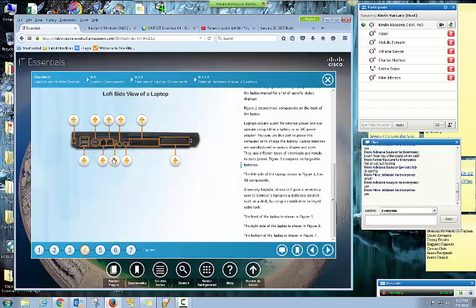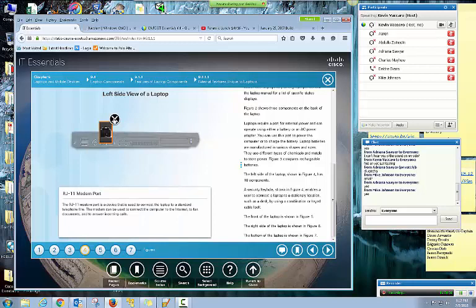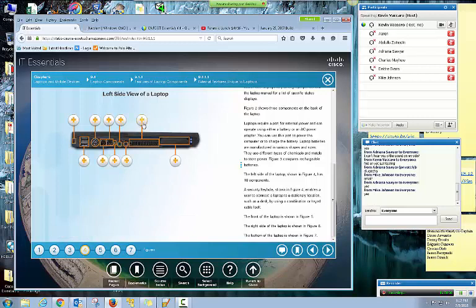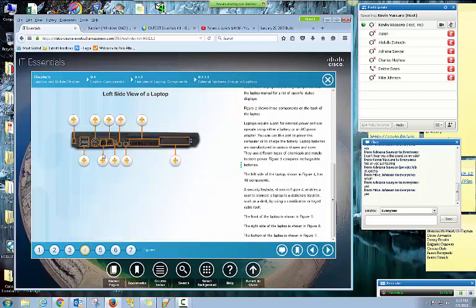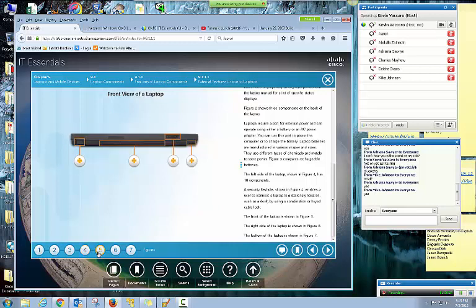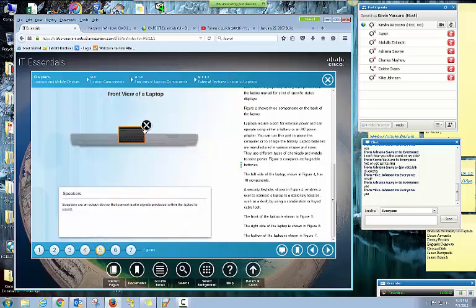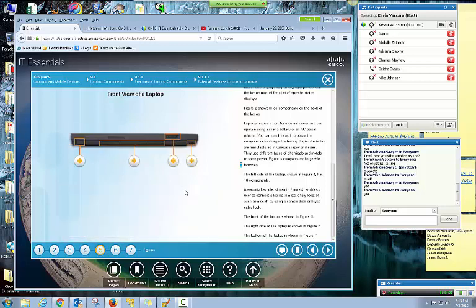Okay, so they want you to know all the ports, PS2s, RJ45, so I would just review these, with RJ11 for a modem, good lord. Audio, microphone jack, audio jacks, vents. Okay. PCMCIA, good luck if you ever find one of those again. It's rough to see those anymore. But they want you to be able to identify them by sight still, because you still have people with older laptops. Okay, so you have vent holes, speakers, infrared, if you have infrared, and so forth and so on.